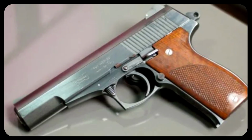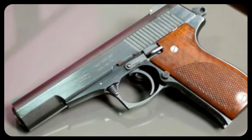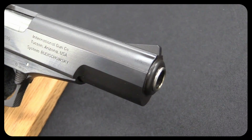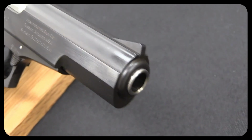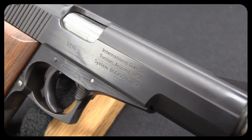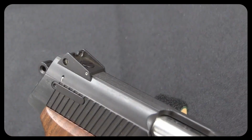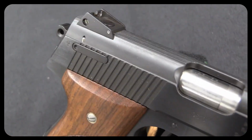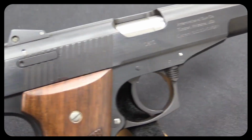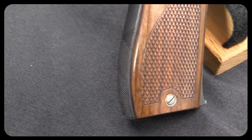Build quality is exceptional because Korriphila milled each component from billet steel and then hand-fitted them until the slide glides like it's on polished rails. That level of craftsmanship often comes at a premium, and this pistol is no exception. Prices above $7,000 are common, reflecting how few were made and how meticulously they were produced. The HSP 701 does more than shoot accurately. It immerses the user in a process that demands steady technique.